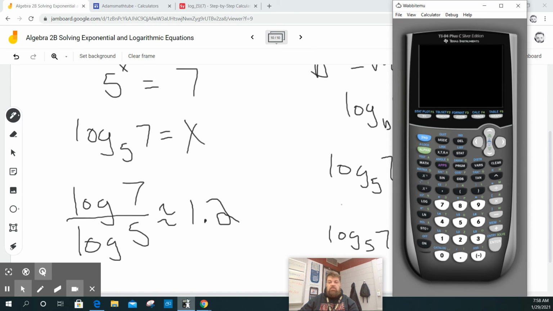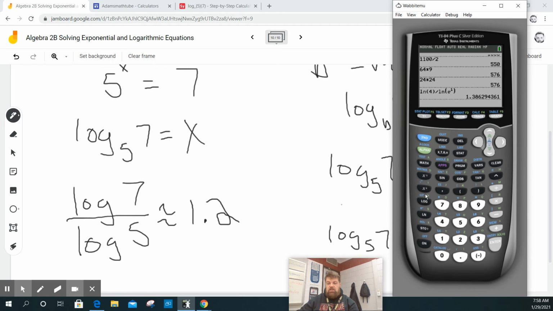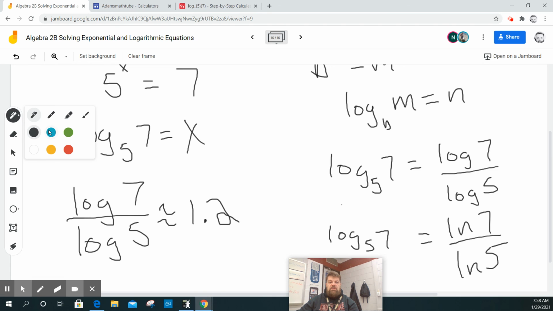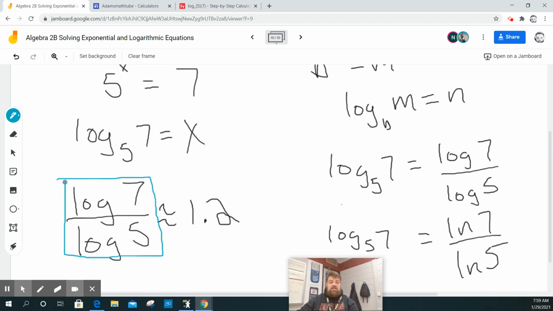Now let's see what this equals. If I take a regular standard calculator, I could use log of 7 divided by the log of 5, that's the conversion, and I hit enter, I get 1.209, right? And then if I hit the natural log of 7 divided by the natural log of 5, I'll get that same number, okay? But in the actual question on your test, it's just asking you how you can use the conversion ratio to get that, all right?